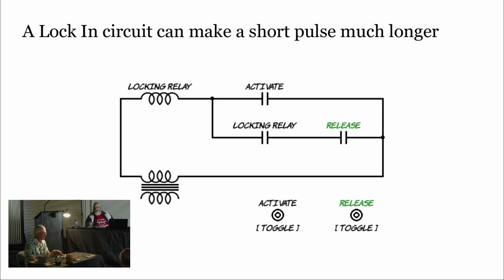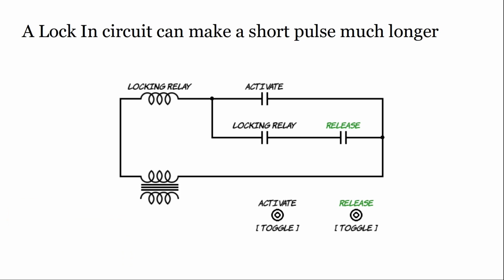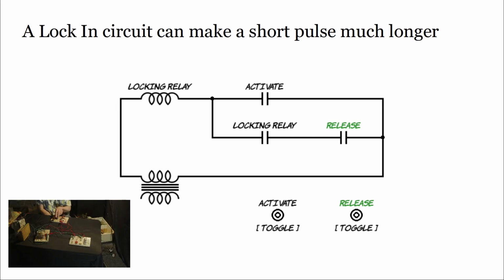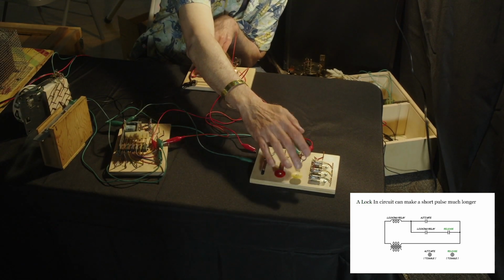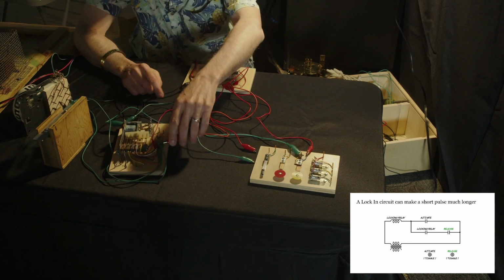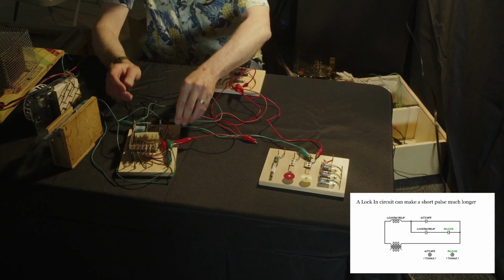Oops. Is that supposed to happen? Oops. Let's see what we got. So we're going to talk a little bit about troubleshooting. Let me back that out and get back to where I was. Right. And I want a normally... I didn't put the lock-in switch in here, did I?